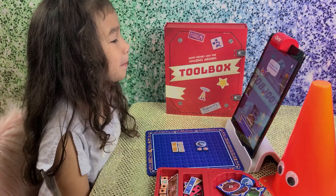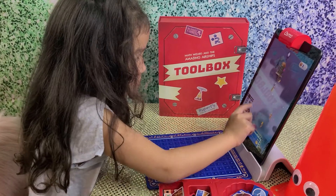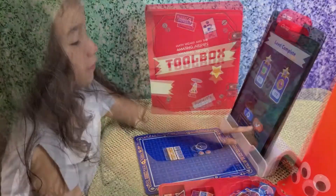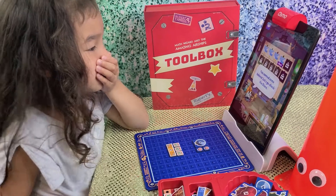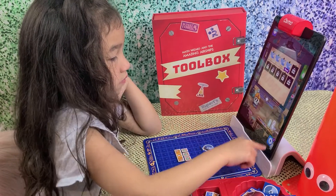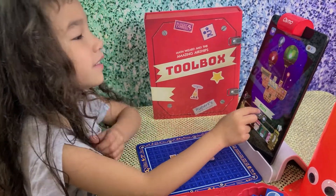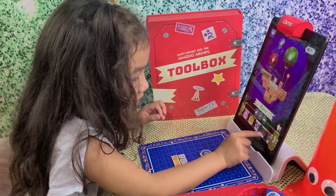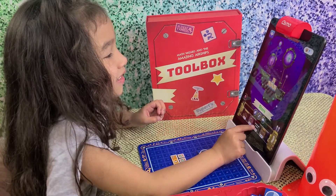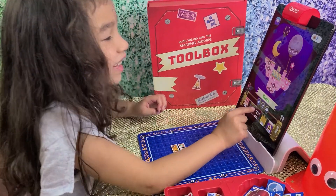Up, up, and around! Look, there's a token box — tap it to collect it. Whoa, you earned some tokens! Let's go check the store. Here you can buy items to customize your airships. Hmm, which one? Ooh, I like this one. Wait a minute, I think I found something. Wow, that looks like cotton candy!